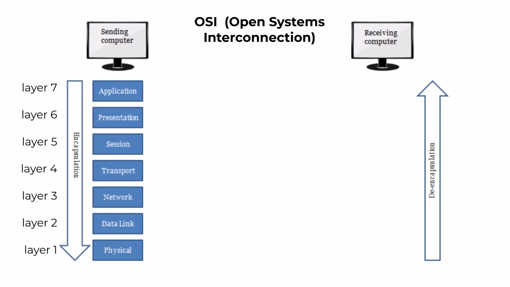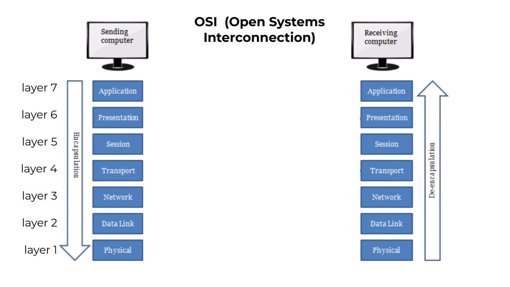These are 2 processes that happen as data travels through the OSI layers. When you send data, like email or video, it starts at the top layer and moves down the stack. At each layer the data gets wrapped with extra information, like headers that help it reach its destination. This is called encapsulation. Imagine it like putting your message in an envelope, then adding more envelopes with instructions as it moves down. Once it reaches the destination, the process reverses. The receiving device unwraps the data, layer by layer, stripping off those headers to get to the original message. That's decapsulation. It is like opening all those envelopes in reverse order.